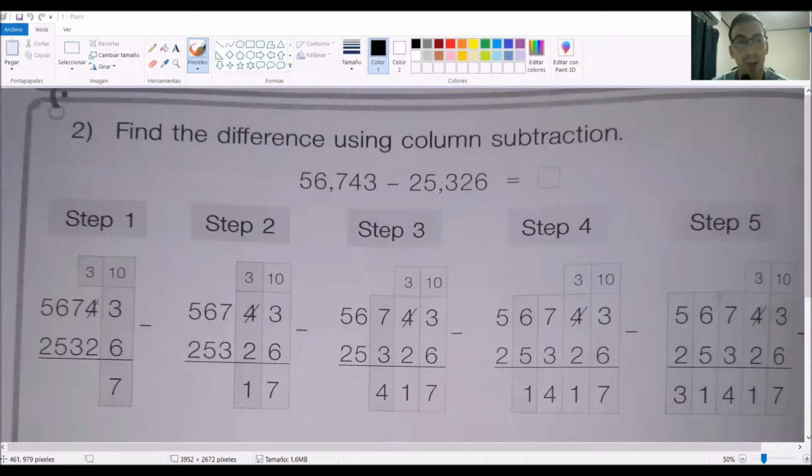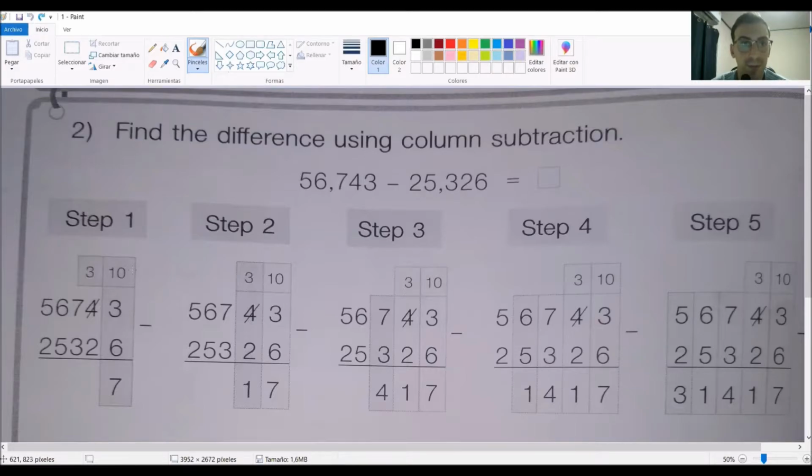We borrow 1 from the number 4, so this number 4 becomes 3. We don't need to look at this number 4 anymore, because it became number 3. This is the number we have to count on. This is the important number 3.